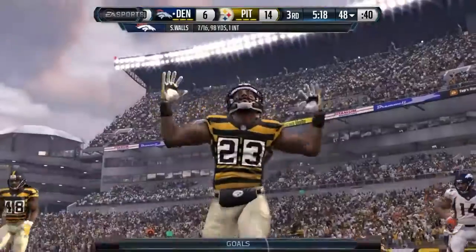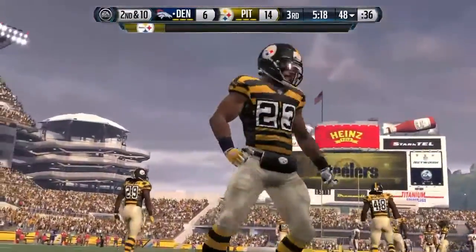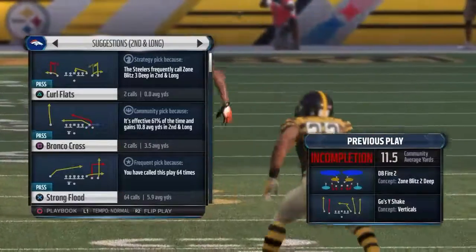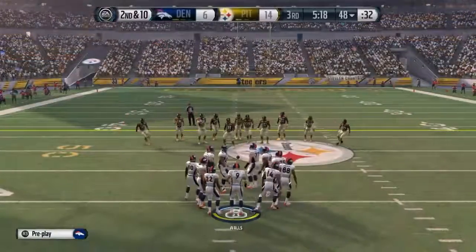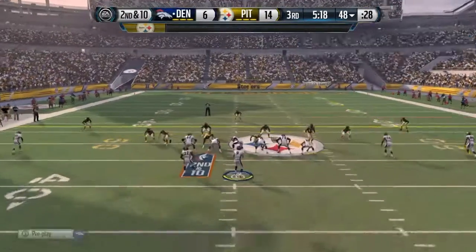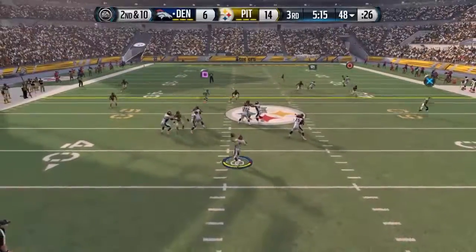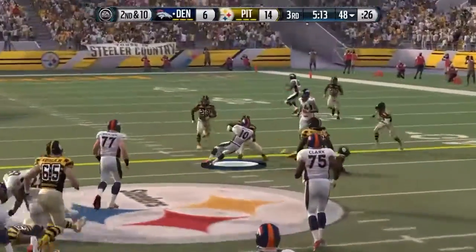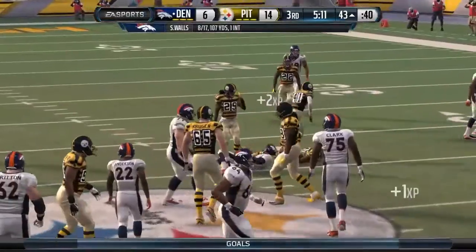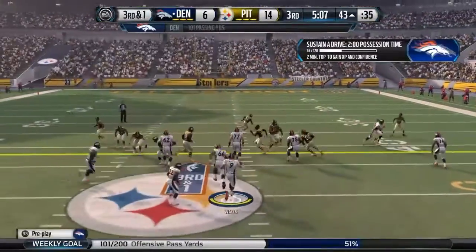Mitchell nearly coming away with an interception, failing to complete that one. So, second down here. Drop back, shotgun formation. The catch is made by Emmanuel Sanders. That's his fourth catch of the day. Third and short following the completion.